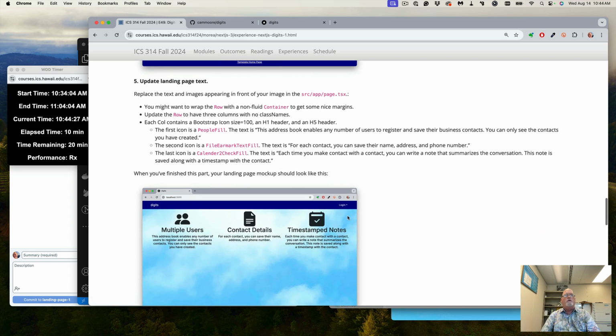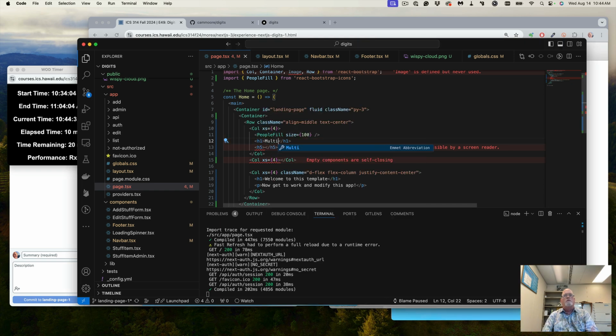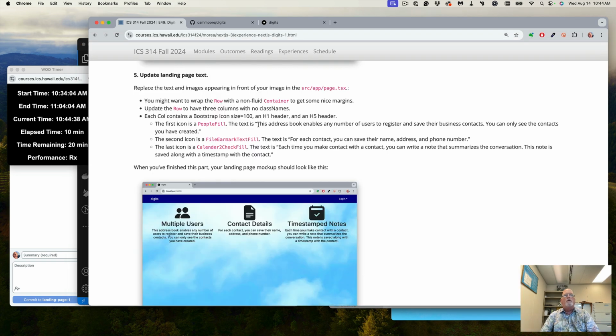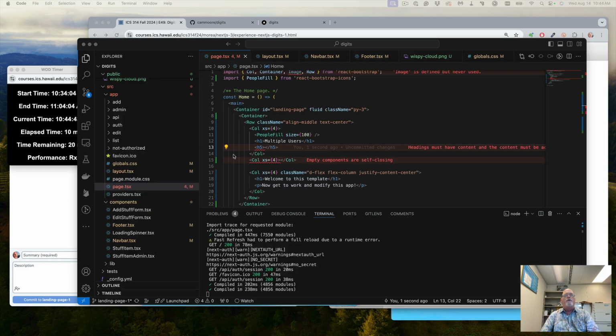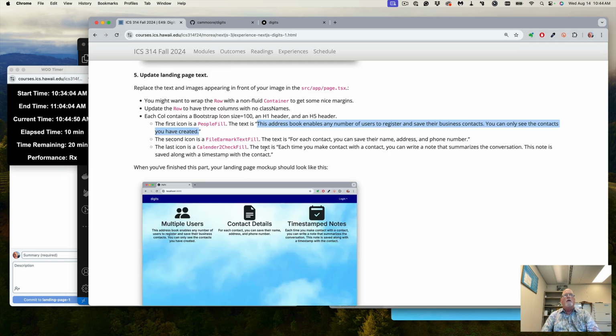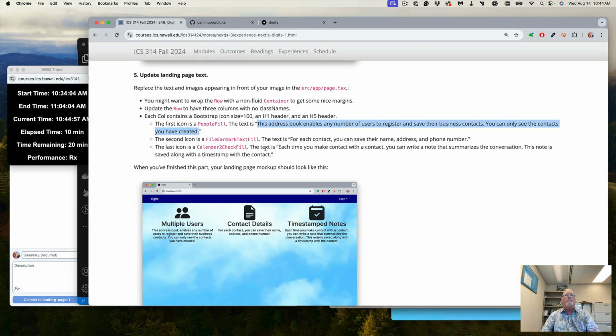We want it to look like multiple users. And that text. That looks good.